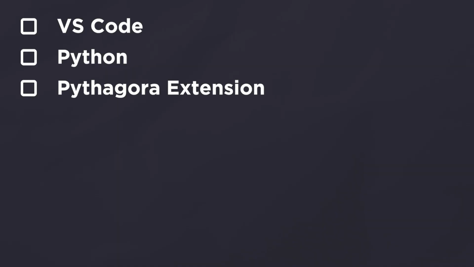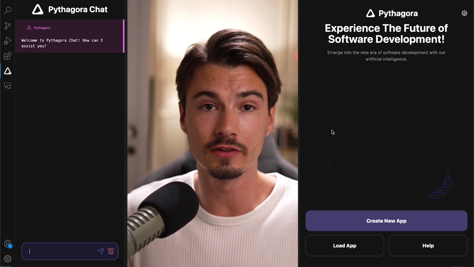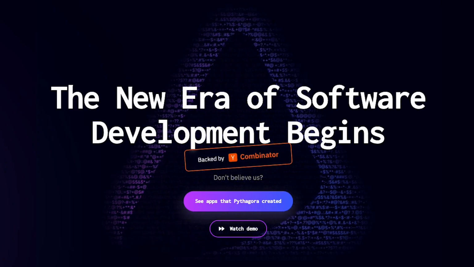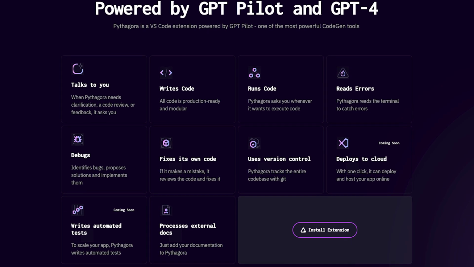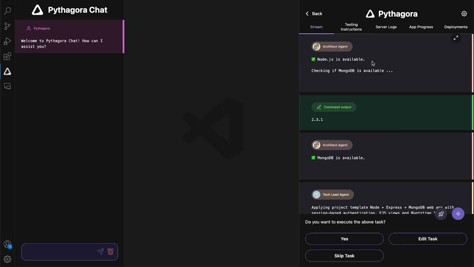Next up, we need another extension that will help me build all of this. And this extension is called Pythagora. And this is what it looks like. It adds a super simple tab to your interface, and they're also the sponsor of today's video. And I was so excited when they reached out because as you'll see in a second, this thing actually works and is able to build entire apps with you. Not for you. This is important. The app assists you.